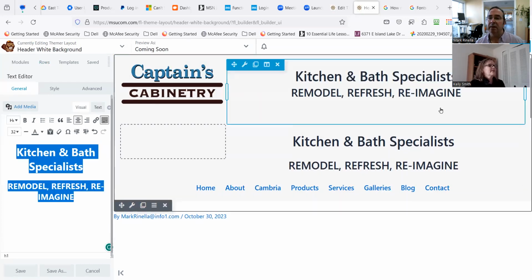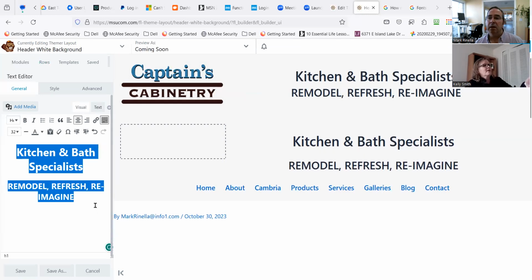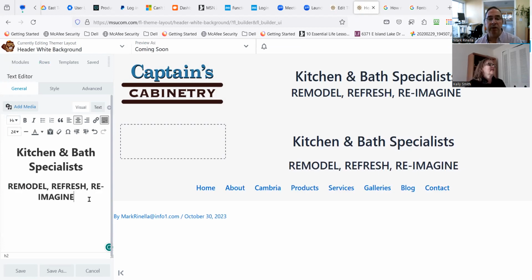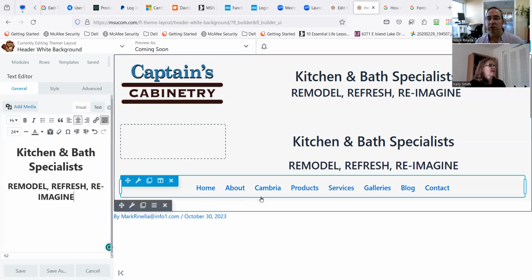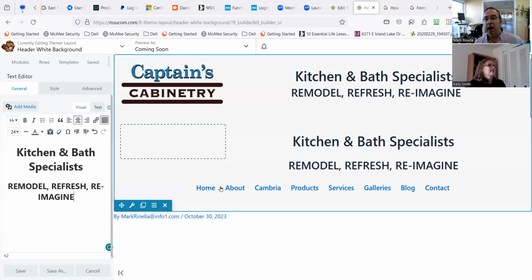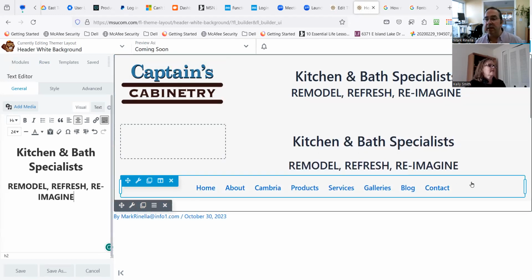Well, right there, can you put the home and about in Cambria, just right underneath that? So what I need to do is, well, yes and no, because the menu is a different widget. Right now we are in a text editor widget. So when you say home, about, Cambria, I'll show you how it looks. It needs its own space, and it can go in a column, or it can go the full row. Again, you and Paul can decide.